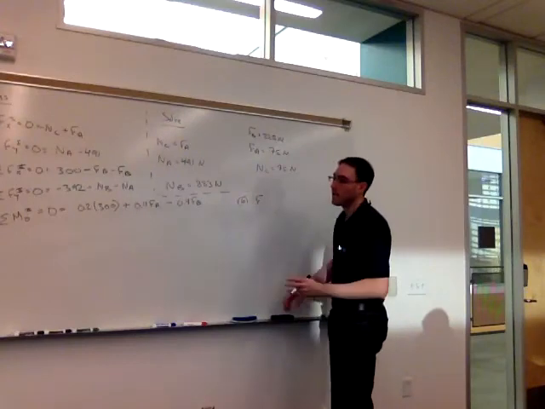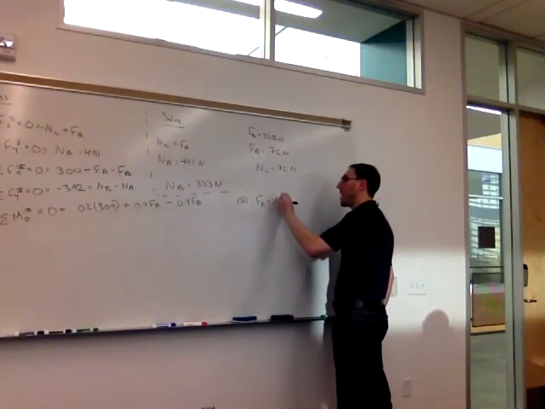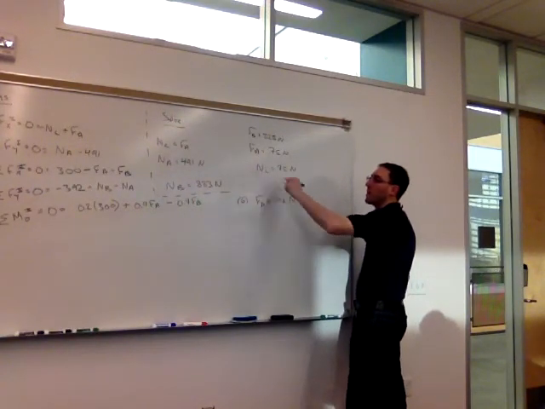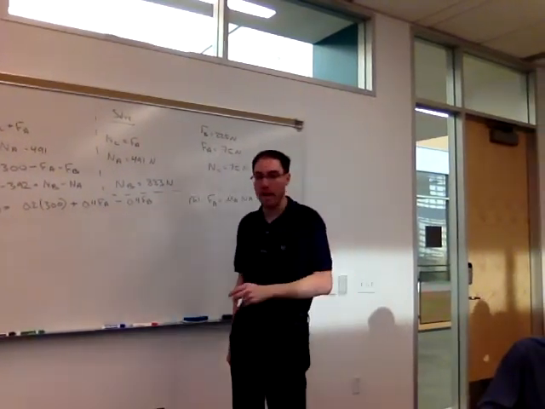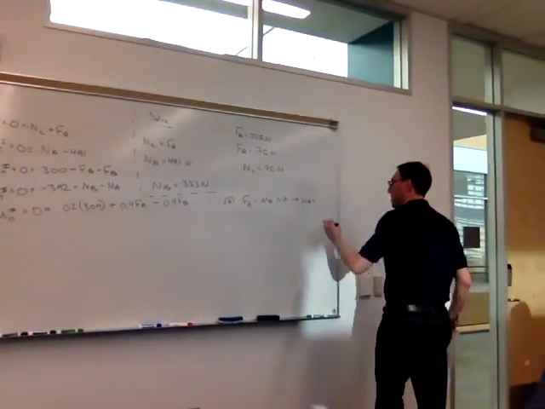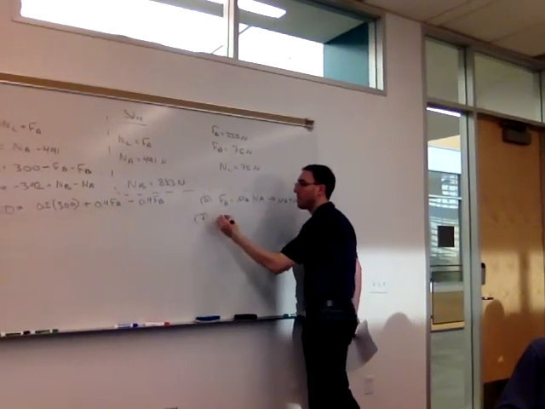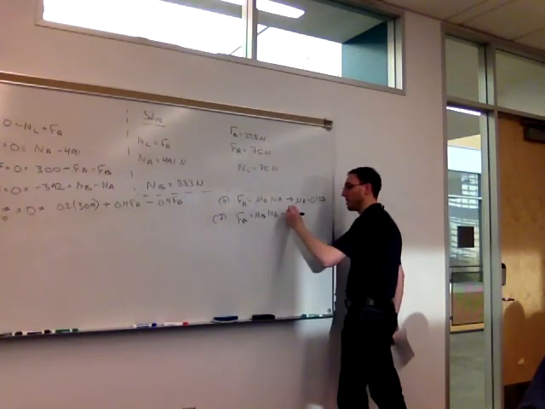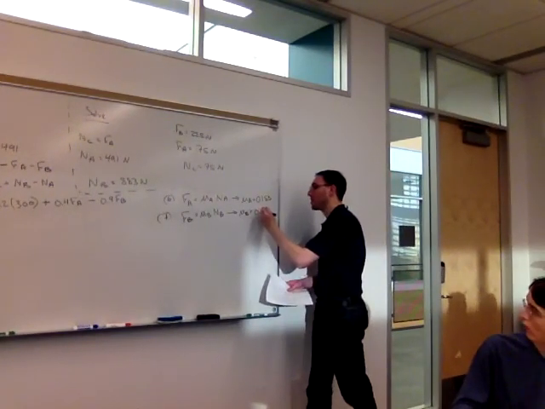So that means that it has to be on the verge of slipping at both of those contact surfaces. So FA is maxed out, so it's equal to mu A times NA. We know FA, we know NA. This tells us that the smallest mu A has to be, or could be, is 0.153. And simultaneously, the other surfaces have to be maxed out of friction. So mu B has to be at a minimum 0.255.